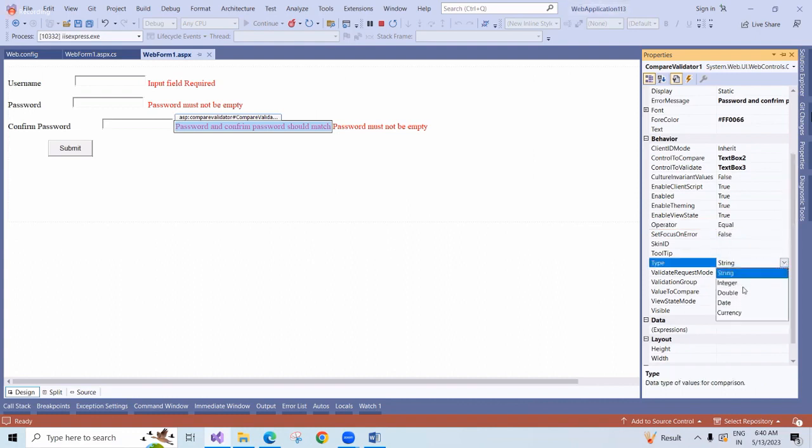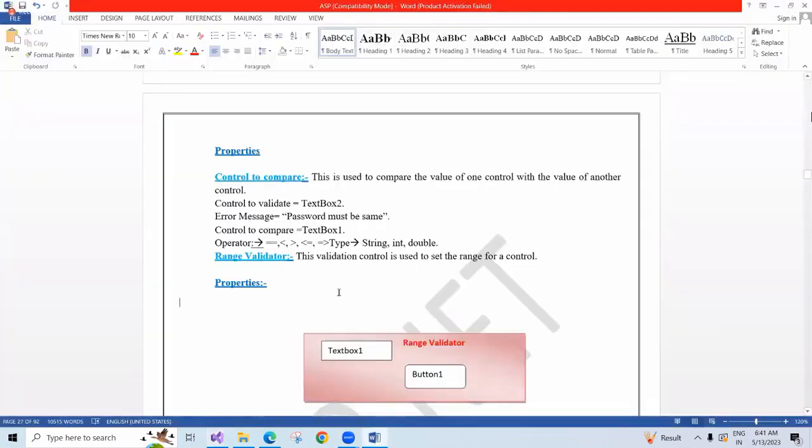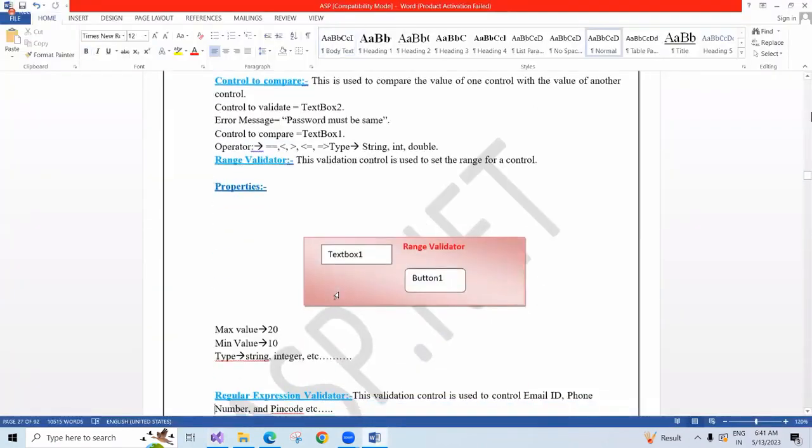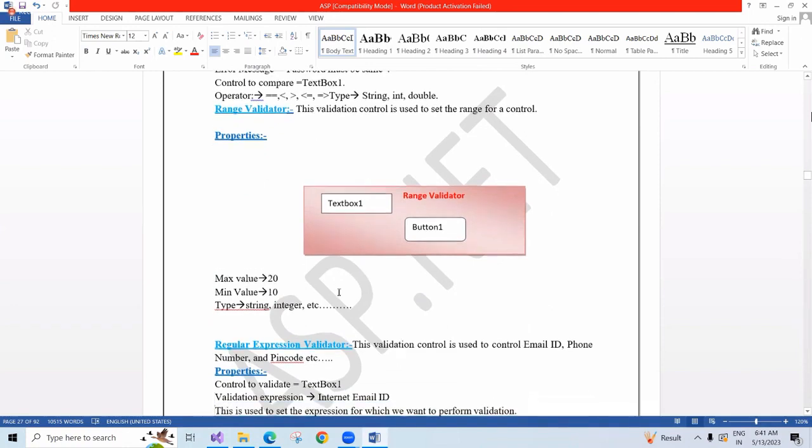If we keep integer, then what will happen? It will compare two integer values. If both integers are the same, then only it passes. If we keep double, it will check that. If we keep currency, it will check based upon that. So we can compare based upon type and operator also. Okay. So that's what we kept here. So see, like this.